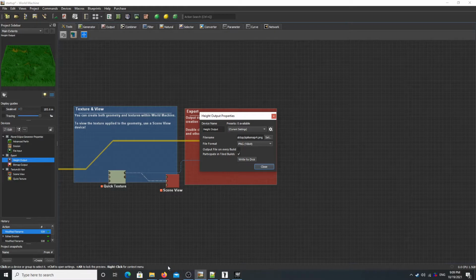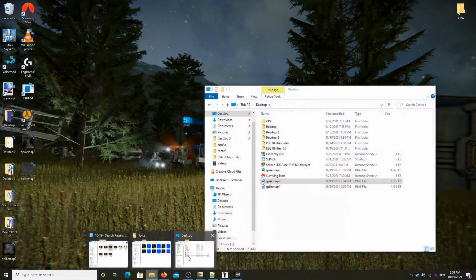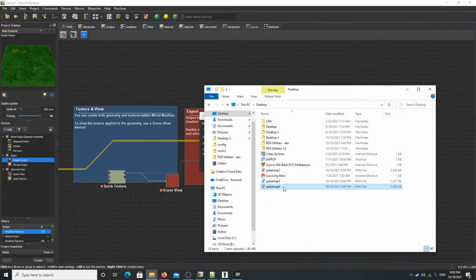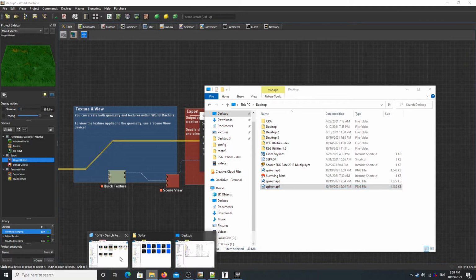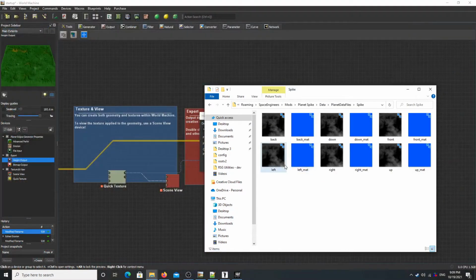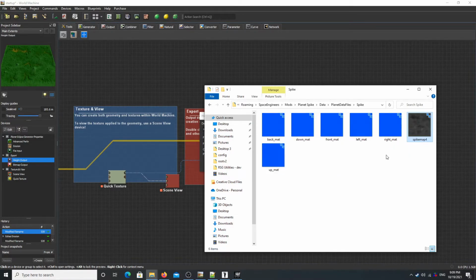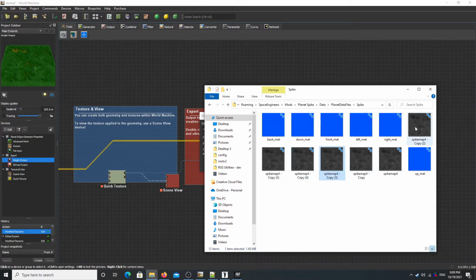Double click it if you would like, and I'm gonna go to my desktop again, click on spike map 4, and I'm gonna first of all remove all these and copy and paste spike map 4 6 times, and I'm gonna name them accordingly.